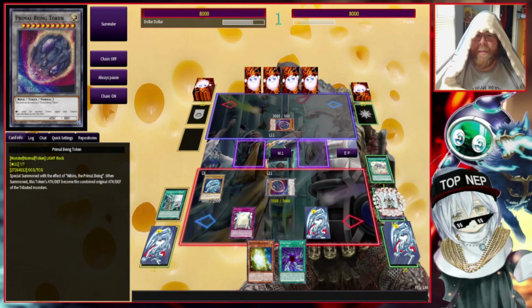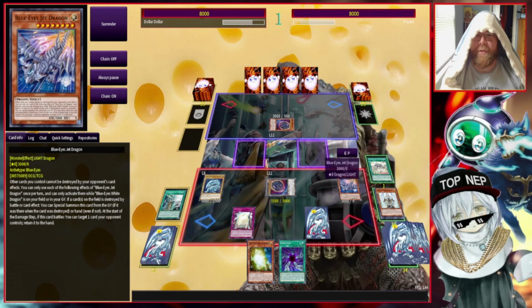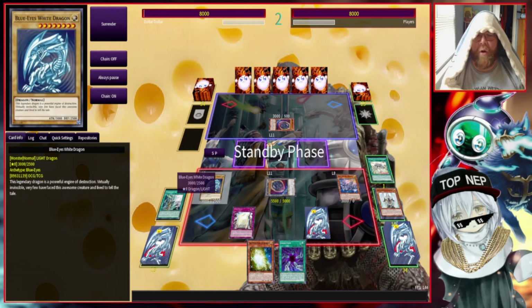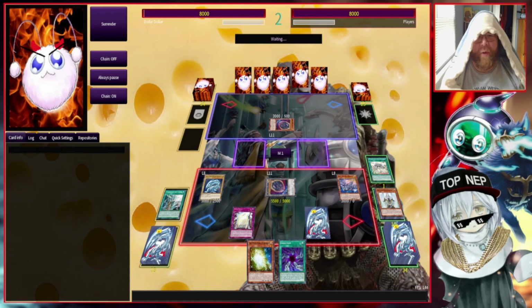So, sad day to get hit with a rock. But that's okay. White Stone of Ancients. Turn, bring out Jet Dragon, please. So, while it may not look like a lot that we have on the board, I was planning to have a whole bunch of stuff. But it's a start. It's a start. Let's go ahead. I could search out a spell now. Let's wait and see what my opponent's actually doing first.